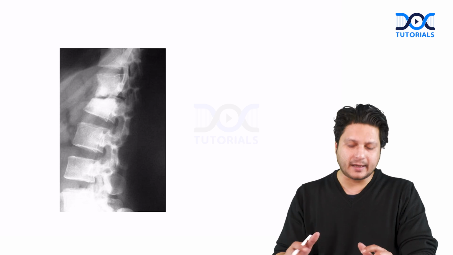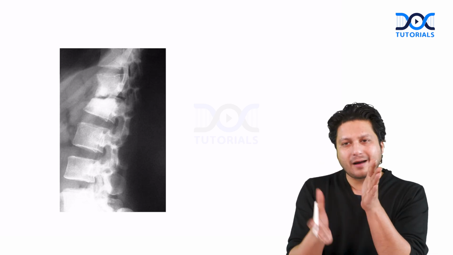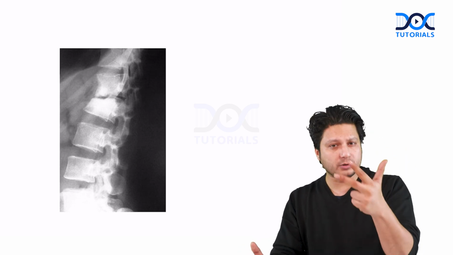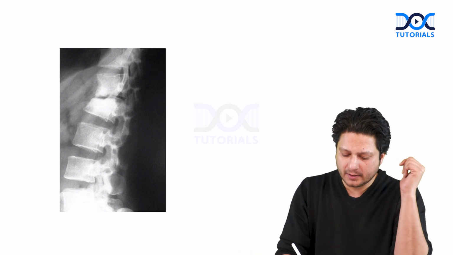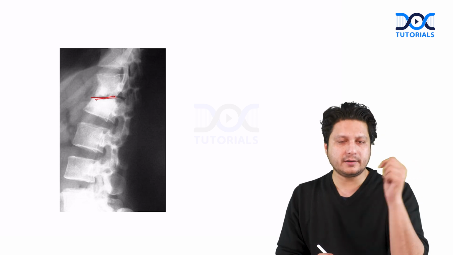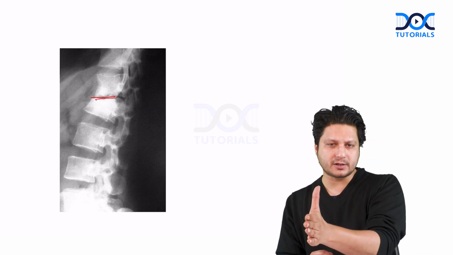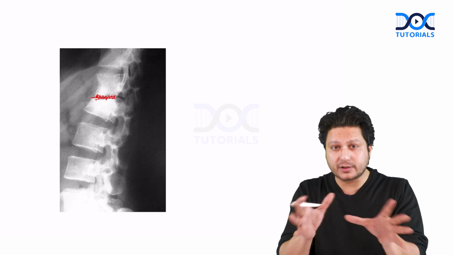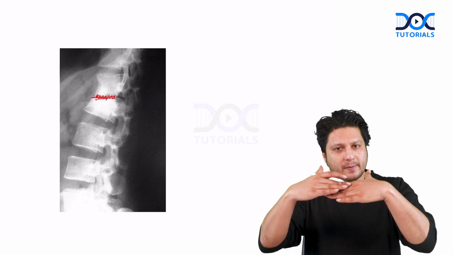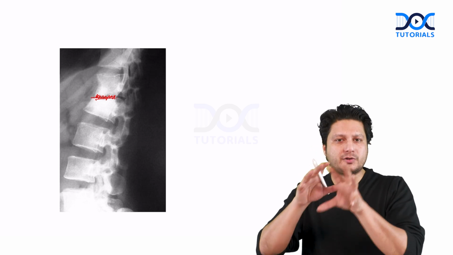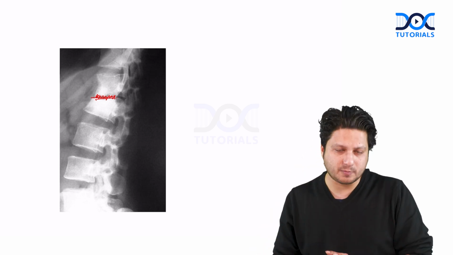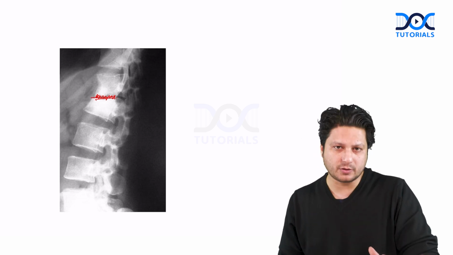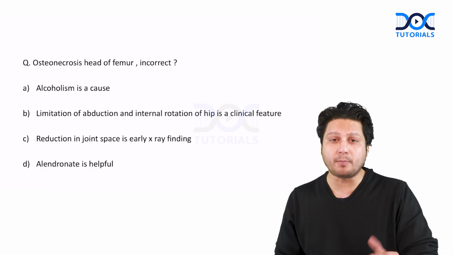All right. Next, if you are asked to identify the X-ray of tuberculosis of the spine, there are two things that you have to focus on. The first is the reduction in disc space. There will always be a reduction in the disc space. And second, there will be adjacent vertebral body destruction. So there will be a destruction of the end plates of the vertebrae, and a destruction of the intervertebral disc space. When these two things are present in your X-ray, probably they are asking a question related to tuberculosis of the spine or Pott's spine.